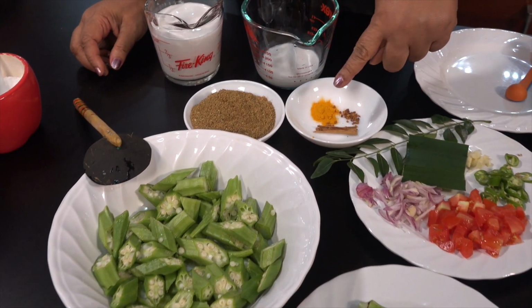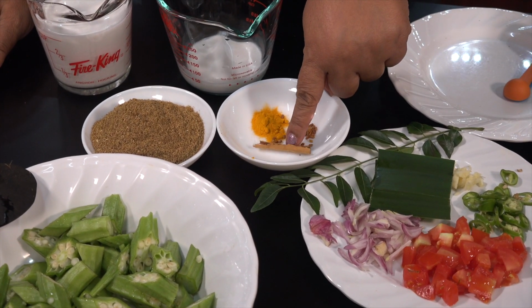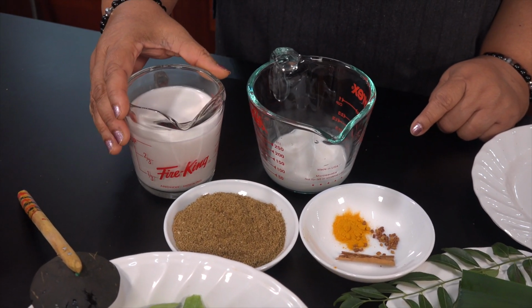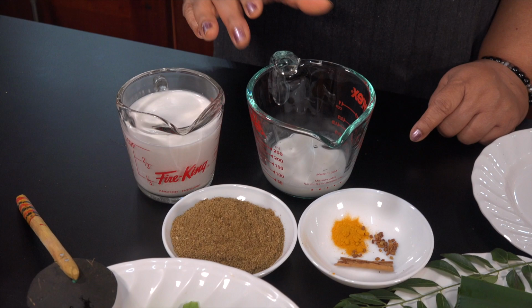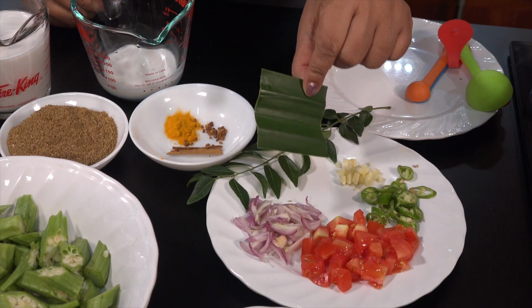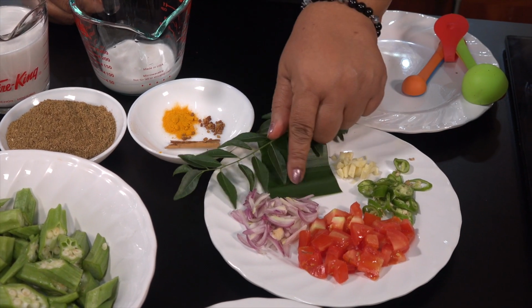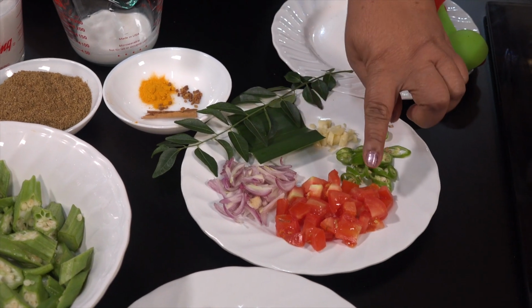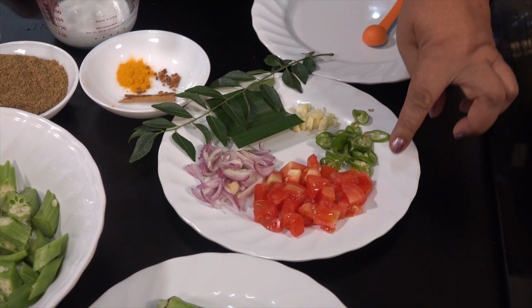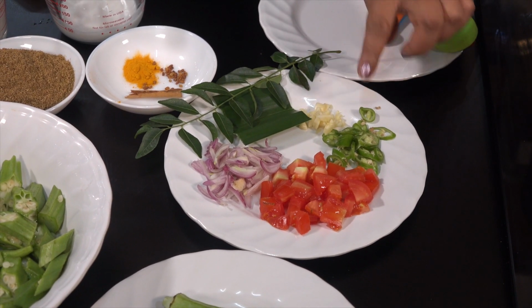curry powder, turmeric, fenugreek seed, a small piece of cinnamon, and here I have a thin coconut milk and thick coconut milk. Here, 1 piece of pandan leaves, 1 sprig of curry leaves, red onions, 1 small tomato cut into small pieces, 1 green chili, 1 garlic chopped.